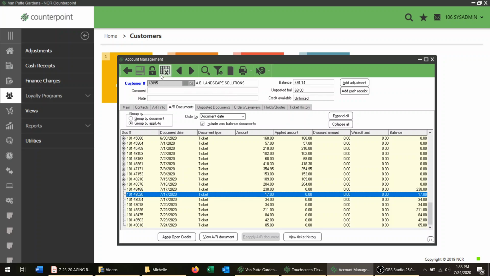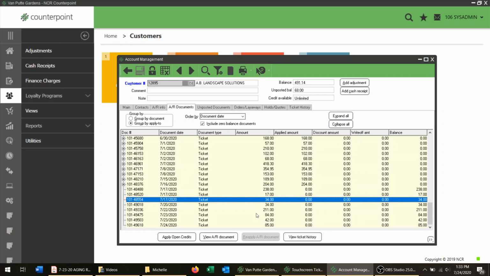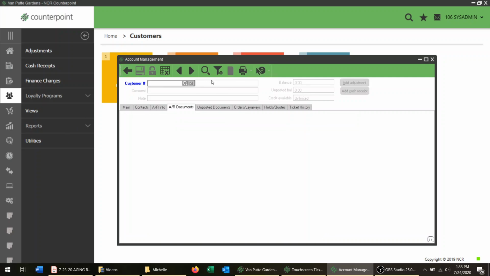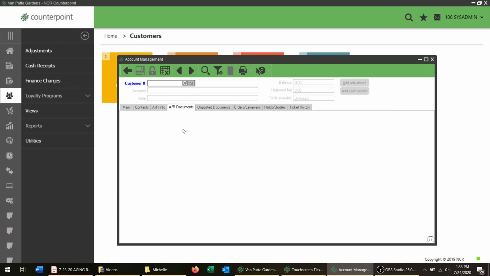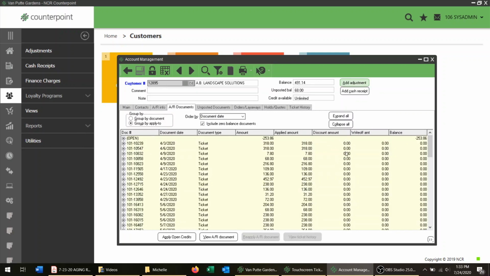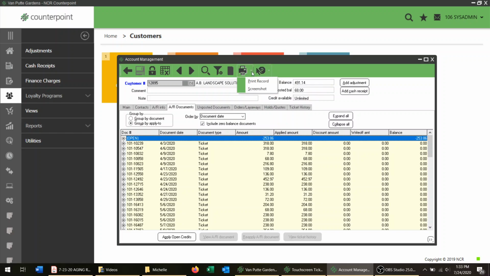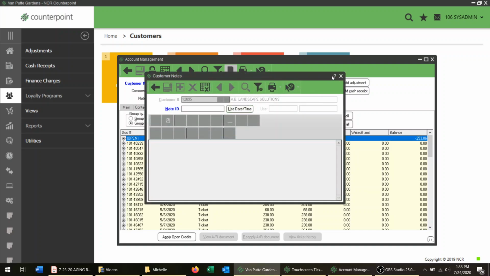Unfortunately, it needs to refresh, and it doesn't let me do that right here anymore. So give me 1 second. Let's see, if I close out of here and go back in and pick AB Solutions again, we'll see if it refreshed. Not yet, it didn't. So there used to be a refresh button up here, and I have no idea where it went, but it's gone now. Just make sure that it's not somewhere else.